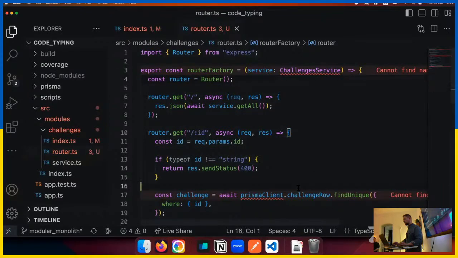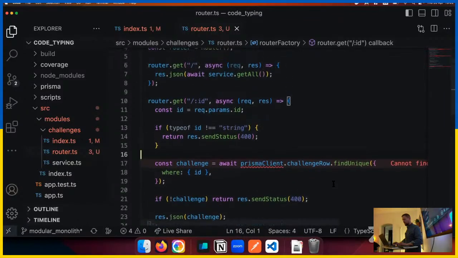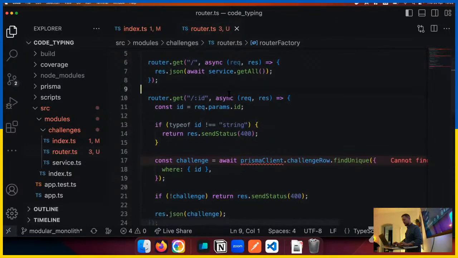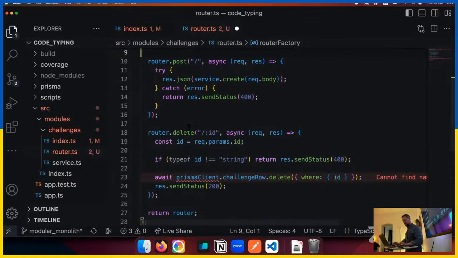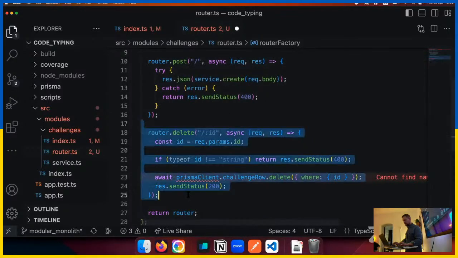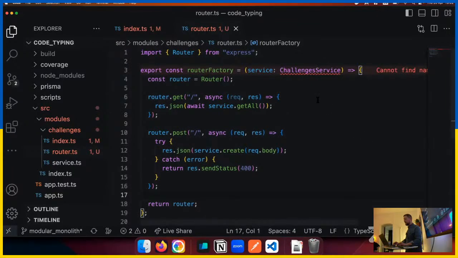So let's say I broke everything out. That means we would have ID. Let's remove that one. Delete. Let's remove that one, just to save focus, because as I said, get all and the create, that's what we will focus on.